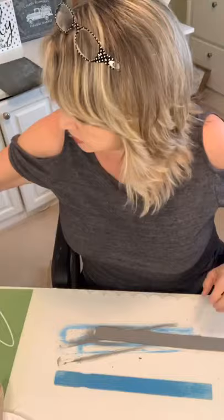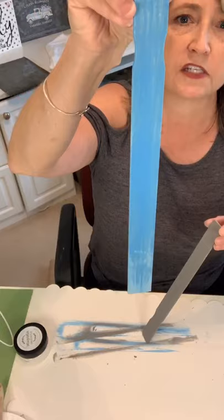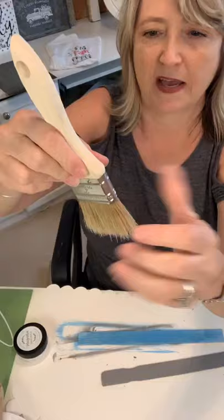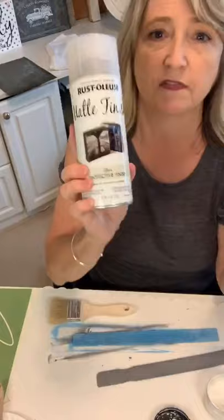The next step we're going to do is take some white chalk paste. This one's already starting to dry, which it doesn't have to be fully dry before we move on. I'm going to take another cruddy brush — not a super tight brush — and some white chalk paste. You could do this same technique with craft paint, or if you have chalk paste you should try it with that. The trick is after you get it applied, you definitely want to do a coat of this clear protective finish — this is a matte finish sealer. I did it after I was done with the painting before I stenciled, and then again after the stencil was dry.